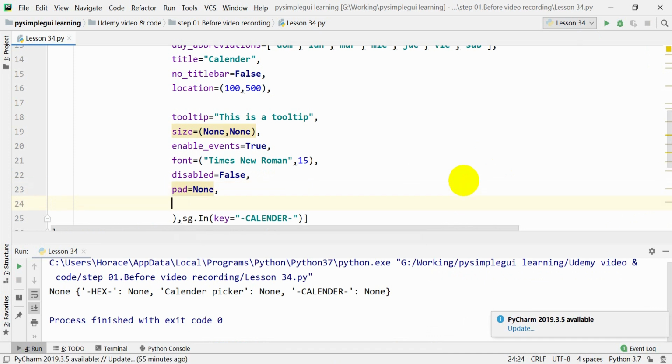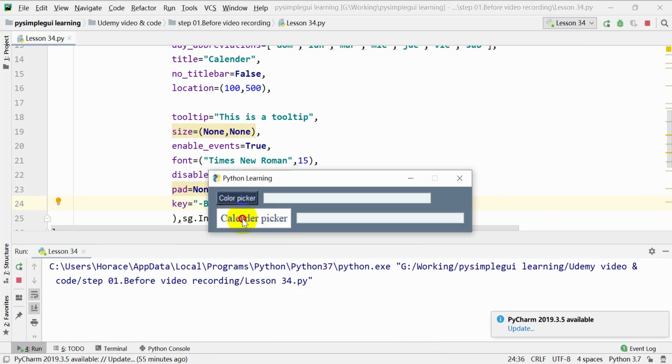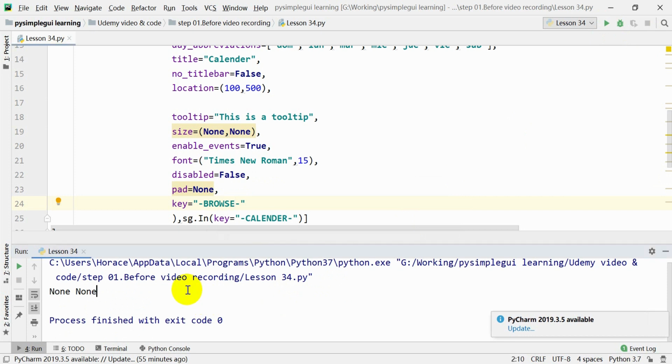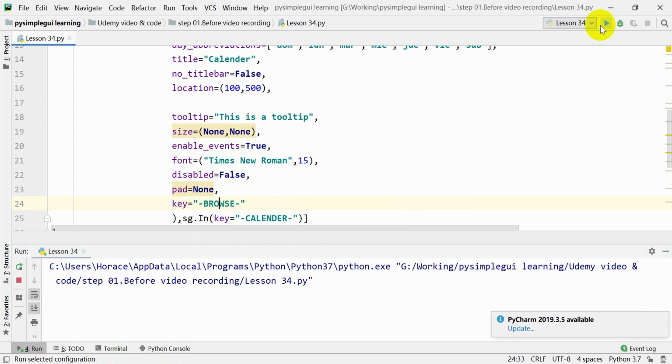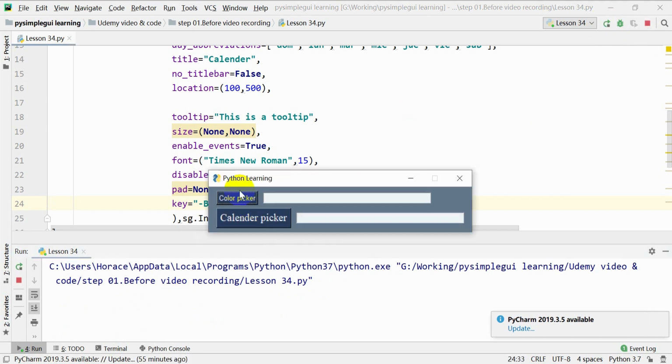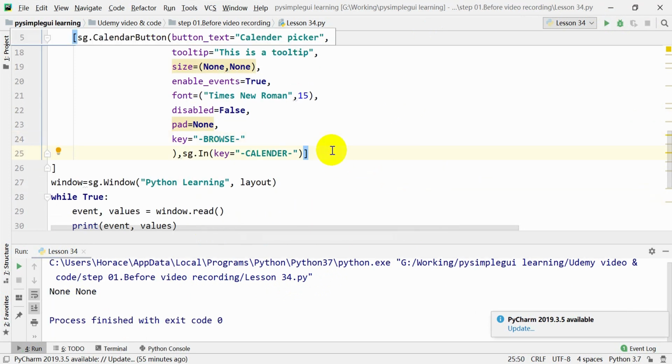Not going to go into that much detail. And lastly, we have the key. Let's call this, let's say, browse. And now, after we run this, and then we close it. I don't know why the enable events isn't working. Okay, let's make another button after this.